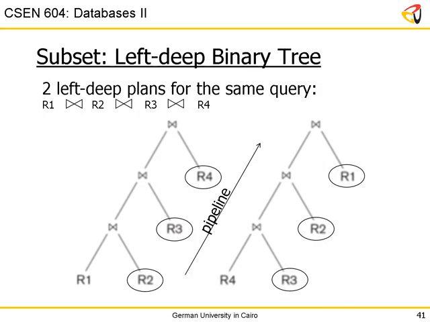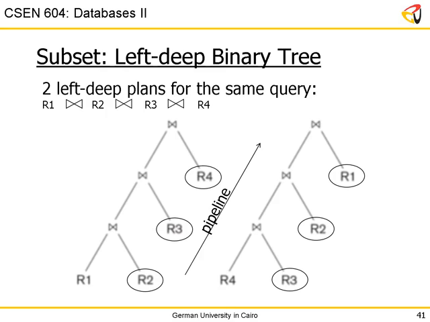So here's an example of the pipeline I am referring to. As you see, this is a left deep plan. If you look at the right child, you're always feeding a relation. Looking at it from the bottom, at the left, I'm joining R1 and R2. The result of this join is going to be joined with R3. The result of this join is going to be joined with R4. This is what we describe as pipelining: I'm introducing one relation at a time as I go up in the tree.